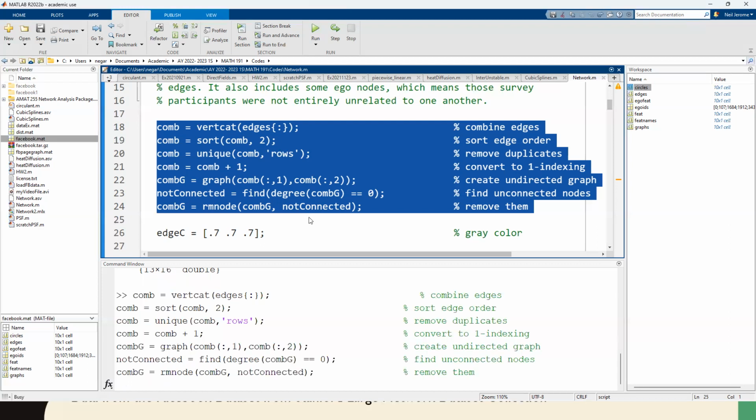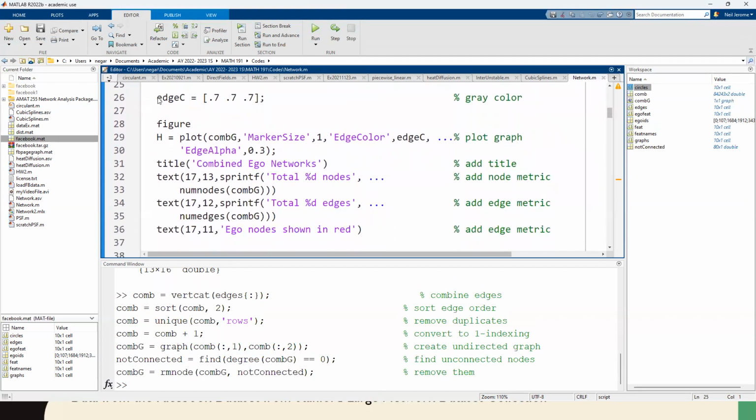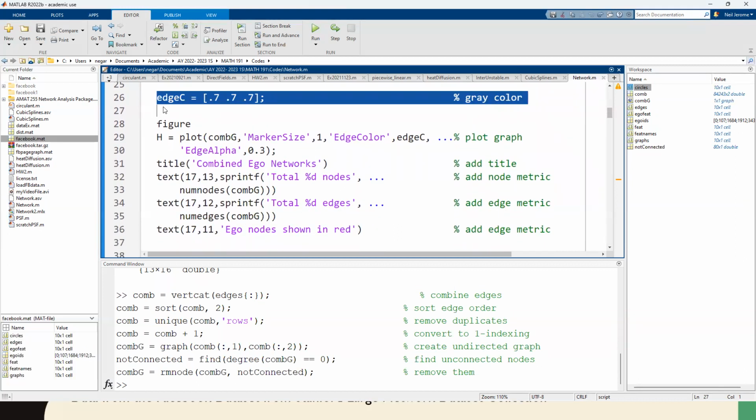I'll hit F9 para i-run ni MATLAB yung lines 18 to 24 after highlighting, of course, 18 to 24. And then, etong edge, see, ito lang yung edge color. Ito yung, I think, RGB coloring na pipiliin niya para dun sa pagkukulay ng mga edges.